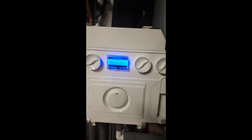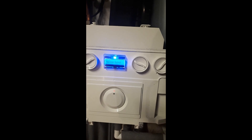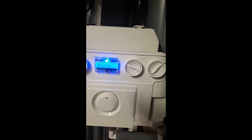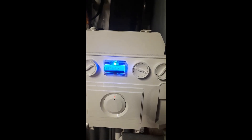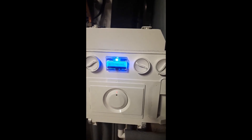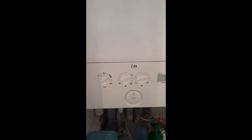Another way — and the easiest way I think — is to set the central heating dial again on max, and this time go to about two or three o'clock, but do it really quickly and twice. I find that works: from max to two or three o'clock, really quickly, twice. That will get it into service mode, and you can do that again to swap between minimum and maximum setting.